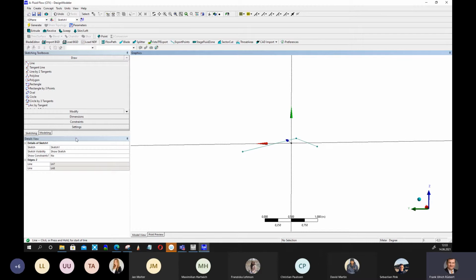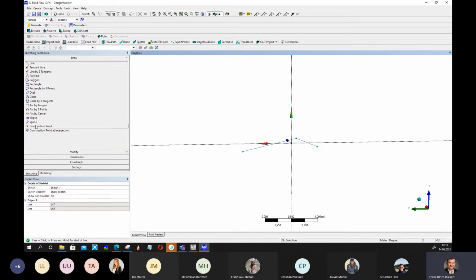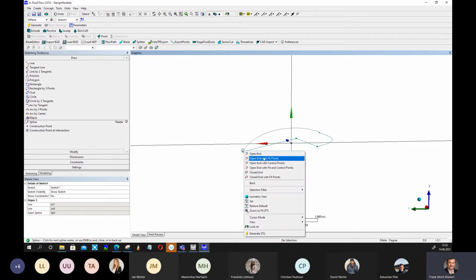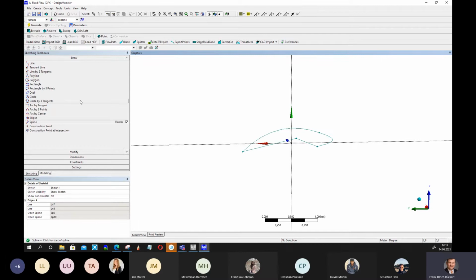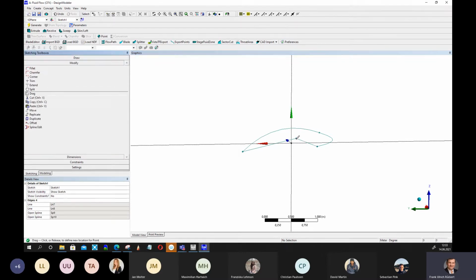And then I need a bit more rounded designs, and I can use, let's say, a spline. Splines are perfect for wings. And go to open end to close your spline. And then I need, this wing is pretty fine. Yeah, it will be a powerful wing that works. That's a bit crazy.